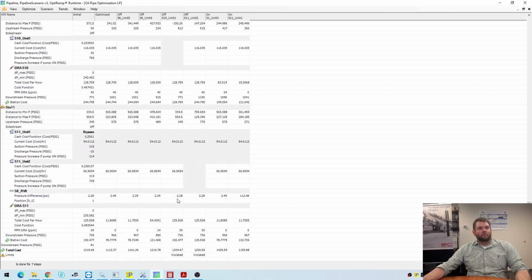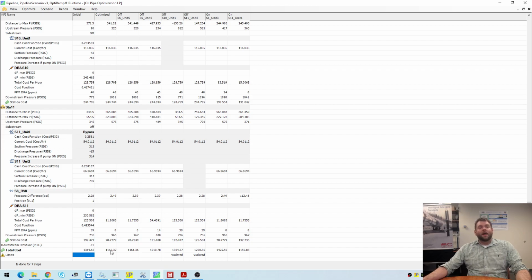So if we scroll all the way to the bottom here, we have a total cost included in this particular row. And basically, right now we're operating at about $1,320 in our station. And then here, if we optimize everything, we're operating at about 1,112. So we're saving a little bit of money in terms of dollars per hour.